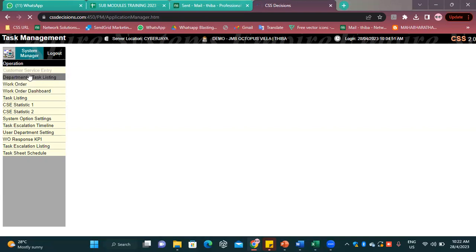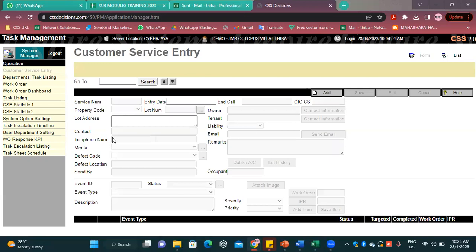Choose the service entry, customer service entry. If they want to complain, just go to the app. First thing, remember: under the task management, customer service entry, and plus, go to the app here.